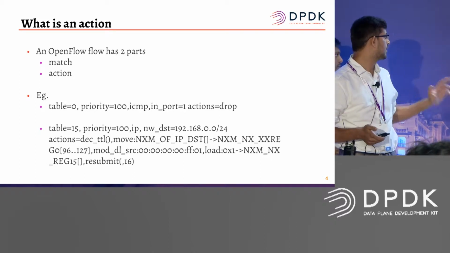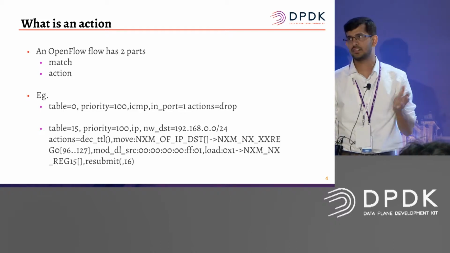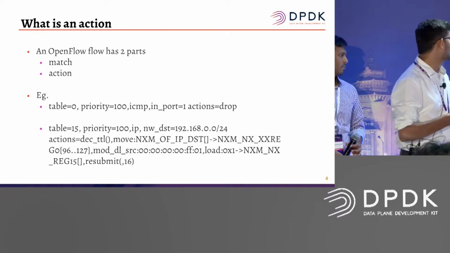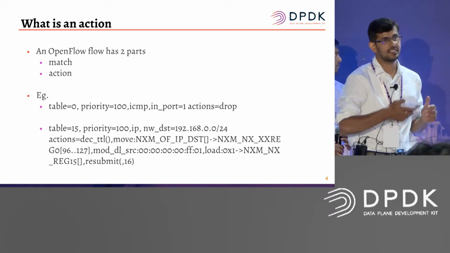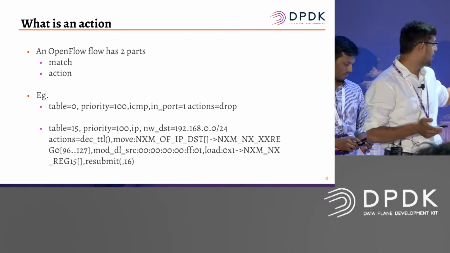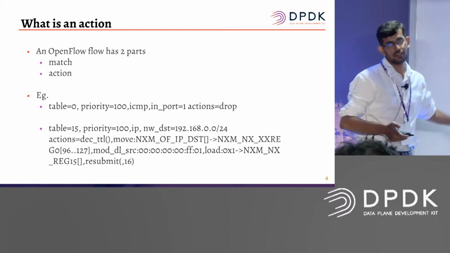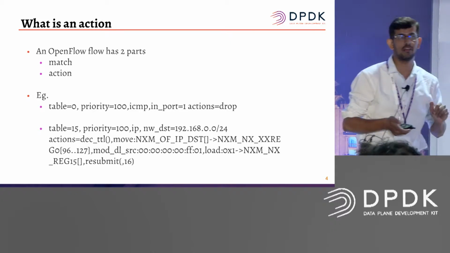If it doesn't, then it does an upcall and it goes to OpenVSwitch. ovs-vswitchd is the process running in user space, and it gets the packet and looks up in its table. It does the flow translation and figures out what actions to apply for that packet, and it pushes that flow to the kernel, and the kernel data path executes it. And in the case of DPDK, the OVS user space itself will take care of executing it.